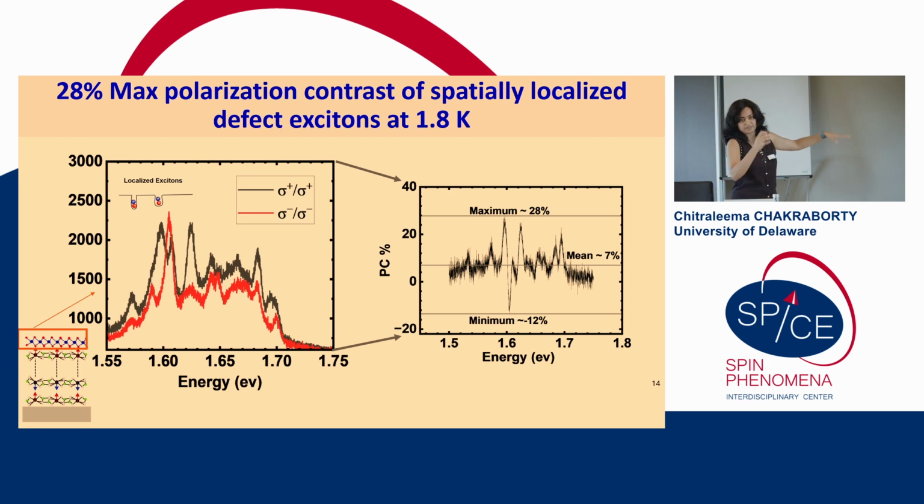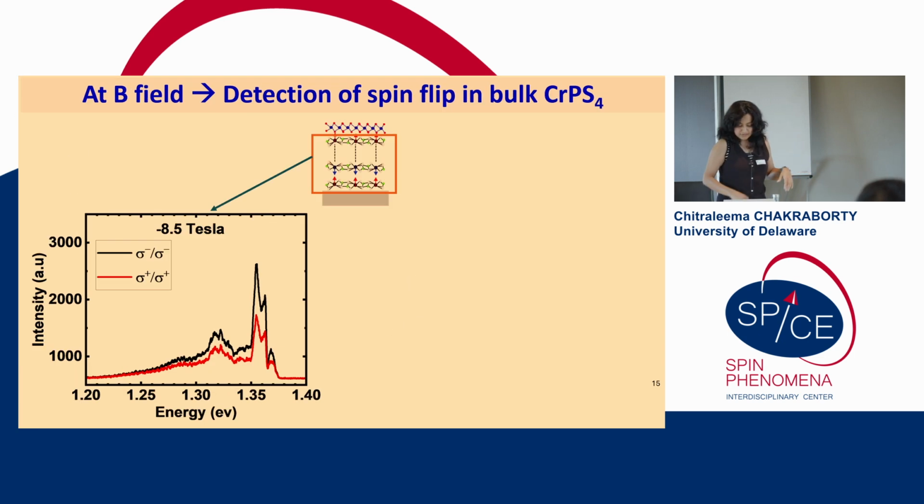We are just changing the temperature above and below the critical temperature, and we are seeing the change in the contrast by using the degrees of freedom of the excitons that I defined earlier, which were the valley degrees of freedom, based on the polarization contrast so far. So now we apply a magnetic field and we go to the extremes.